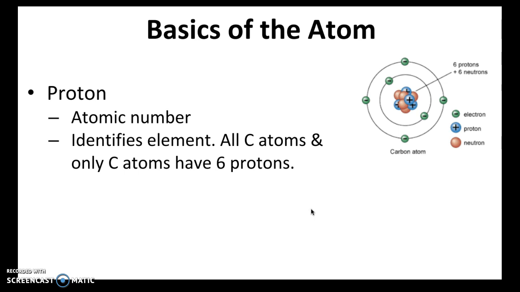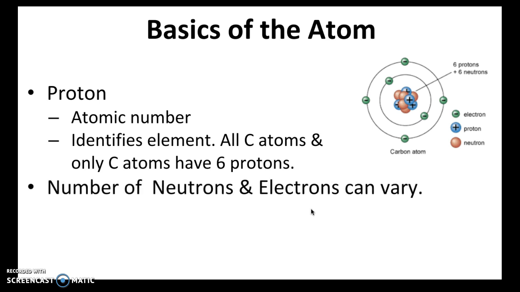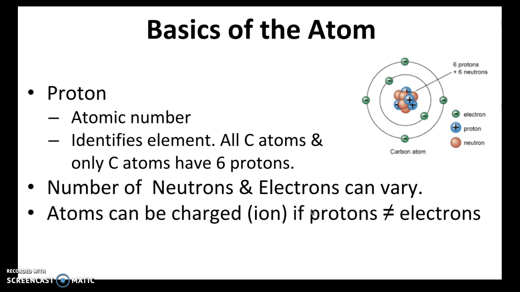However, if you see an atom with 8 neutrons, you don't know that that's carbon. That can be anything. If you see an atom with 6 electrons, you don't know that that's carbon. That can be anything. So when it comes down to identifying an element, we have to use the protons. And that's because the number of neutrons and electrons can vary, and the atom is still the same element. So carbon can have 8 neutrons, 6 neutrons, 5 neutrons, and it's still carbon as long as it has 6 protons.